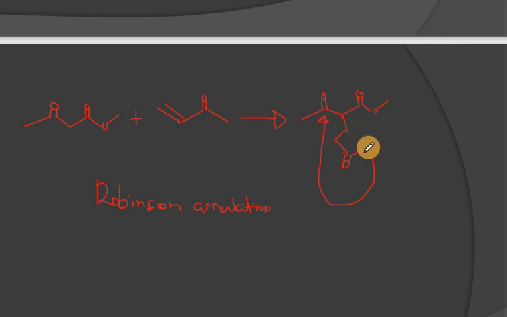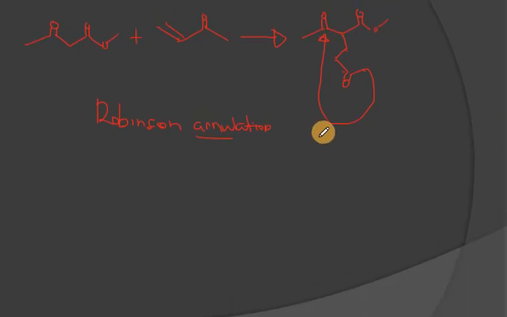So the 6-membered ring will form when the alpha carbon, which is away from the carbonyl carbon of the Michael's adduct, goes back and attacks the carbonyl carbon of the initial carbonyl. So let's see, if we form a bond between this carbon and this carbon, what will happen? We are going to form a 6-membered ring, which we call an annulus. So let's draw a possible product for this reaction. We are going to just join this and this as a 6-membered ring. So let's say we have this one, we have our 6-membered ring, which will go like this. This is our 6-membered ring.